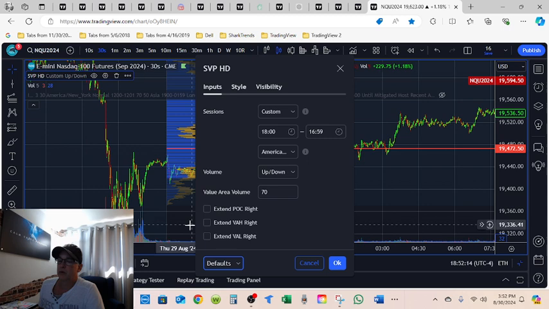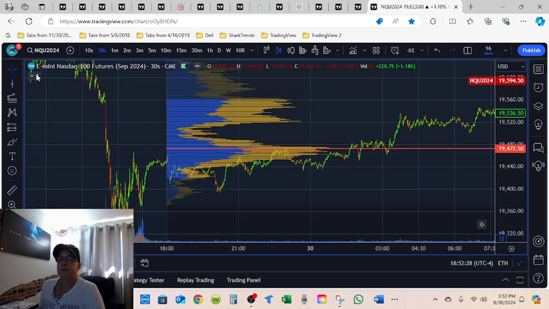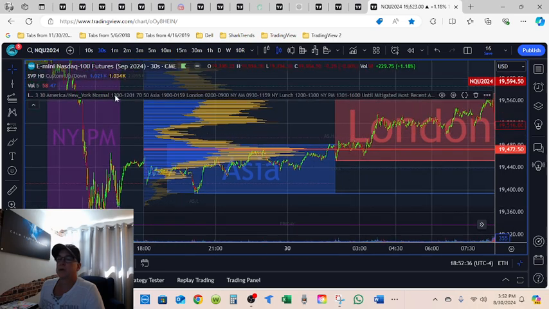Those times are important because that 1800 hours is after the close of the previous sessions, and it's before the open of the next session. So that's what we have there. Also, you can see what the sessions are, lining up with what we have there.